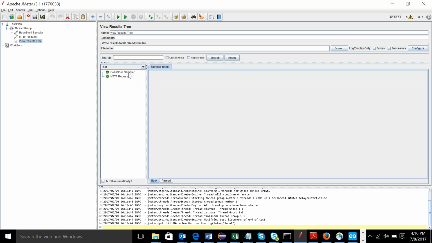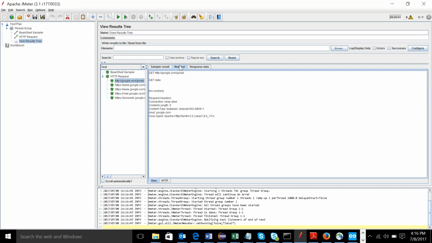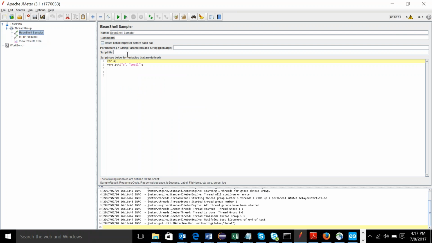So BeanShell is executed and the next request went to the HTTP server. You click on the request, you see that this is the server and your path. So this path has been picked up from this variable, which is a, and we have defined it. So this is just one of the simplest examples you can use.